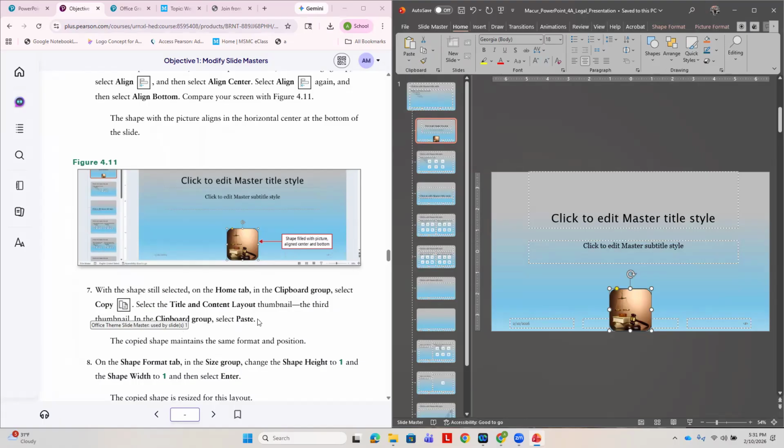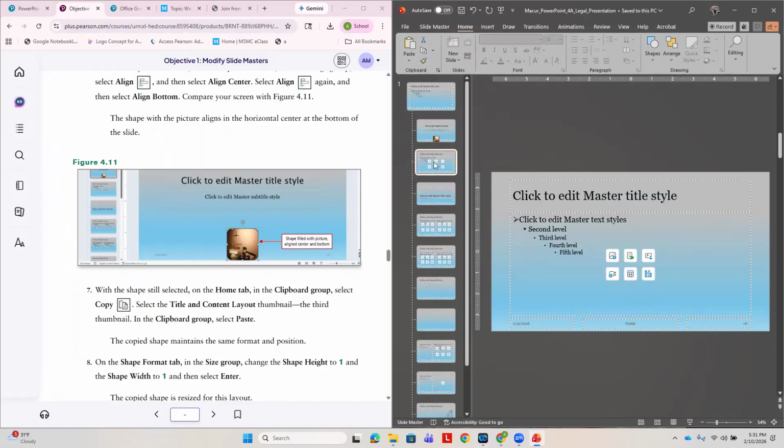Then in the title and content layout, we're going to do paste. We're still in the same shape and format in location.